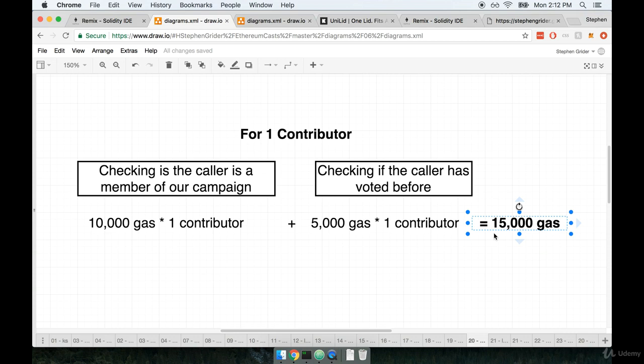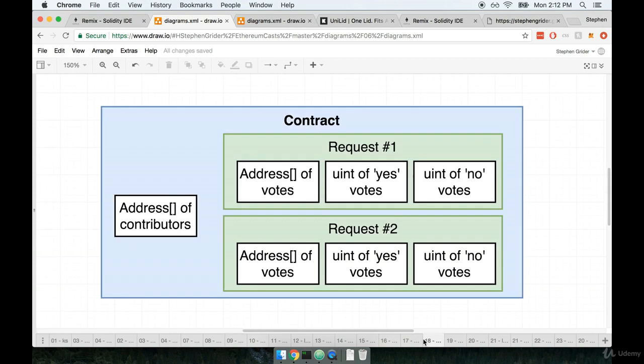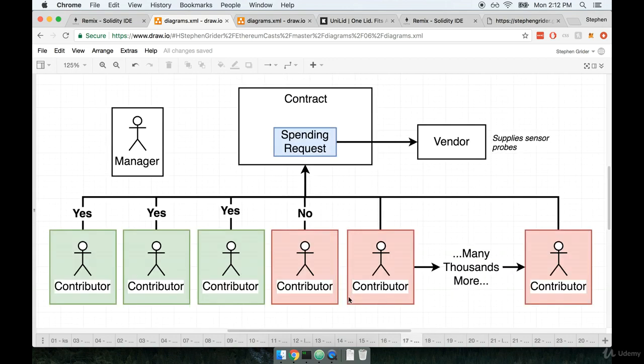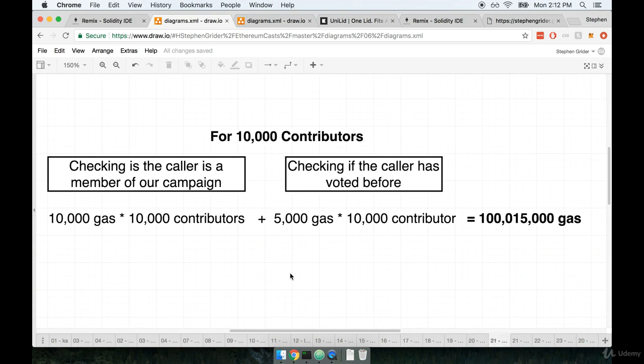So let's now take that other requirement we had over our voting system. Remember, the other requirement was that we should have a voting system that allows for many thousands of contributors inside a single campaign. So what happens to our gas costs when we start to imagine a campaign with thousands of people? How do our gas prices increase?